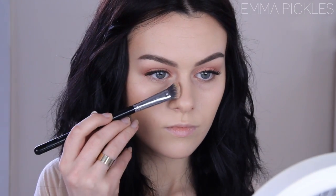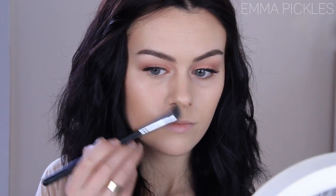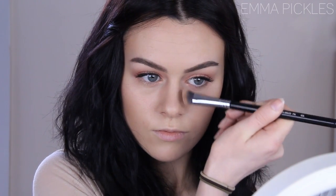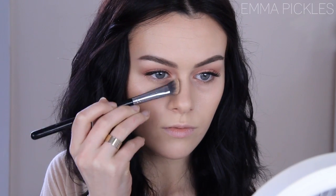With what's remaining on the first brush, I went down the sides of my nose, and this actually looks way more natural than powder, so I've actually integrated this into my normal routine as well recently.